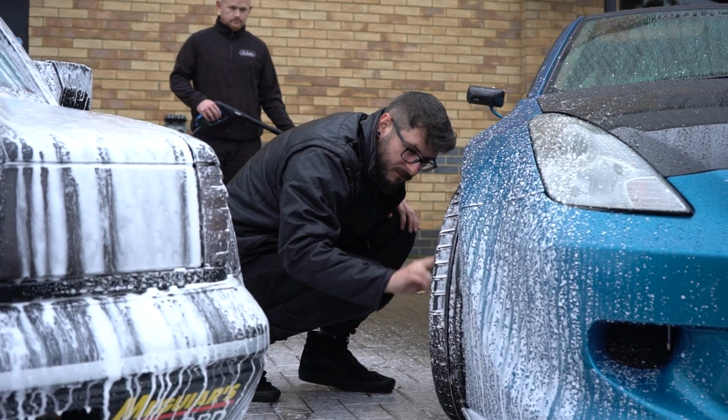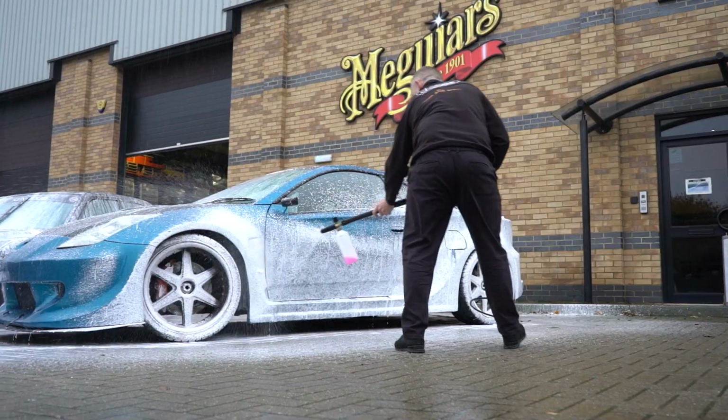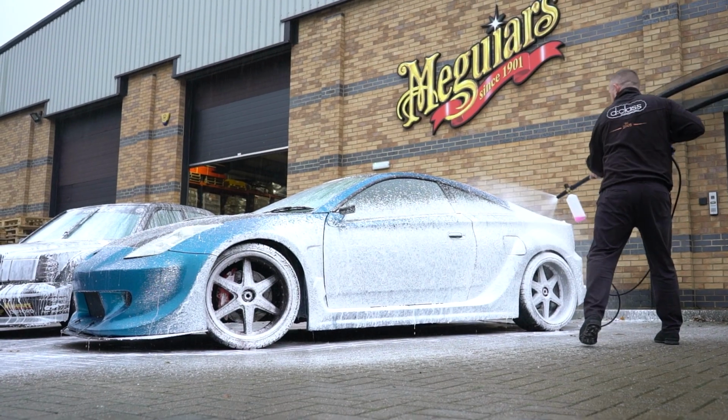The main things we're going to be looking at is protection and interior protection. We've got a new product which we're going to be applying to the outside of the cars, which you'll see in a little bit. And then there's a lot of leather in this car, and your car has a lot of leather and a lot of Alcantara, Dinamica. So there's a lot of stuff to protect. That's where we'll go from there.